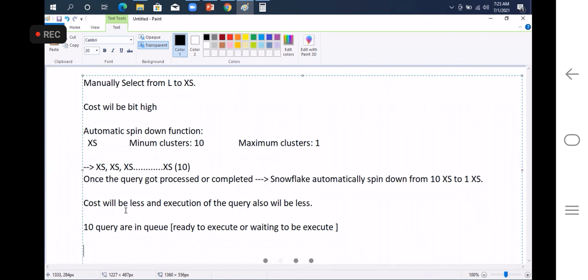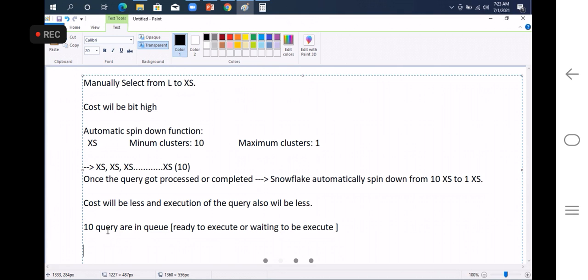So based on the queries queuing, Snowflake will spin up additional clusters, and as I said, based on the volume of the data as well as the volume of queries in queue, it will spin up the same virtual warehouse size and work on 10 servers at a time.